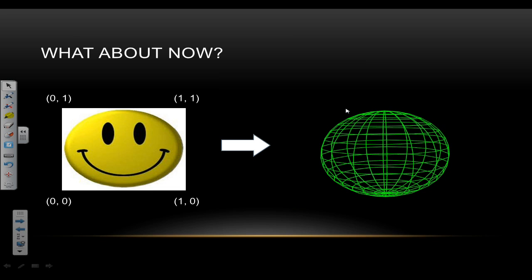You can assume that this might be something like, you've ever seen a globe, like a sphere, and they wrap it around? So all of this information at the top of this image might map to the North Pole. All of the stuff down here at the bottom might map to the South Pole. What about the section here in the middle? It goes all the way around the equator. That's just one option. It can be mapped 1,000 different ways. It depends.